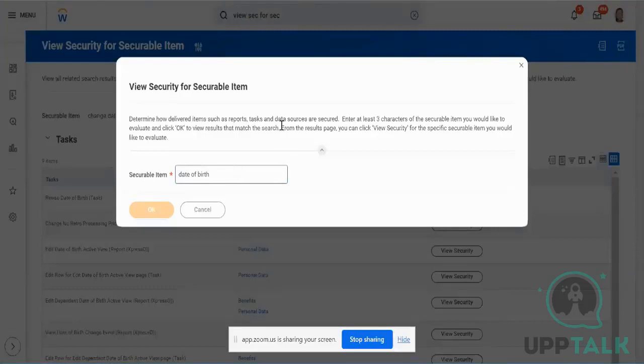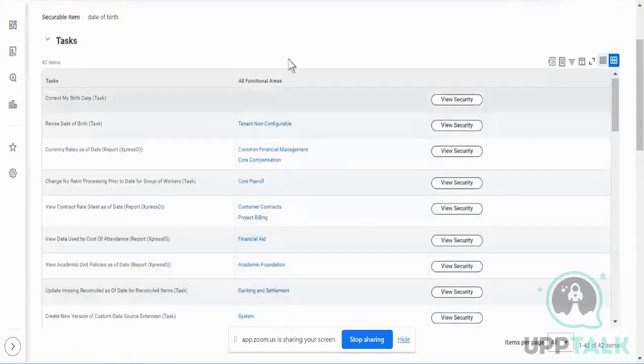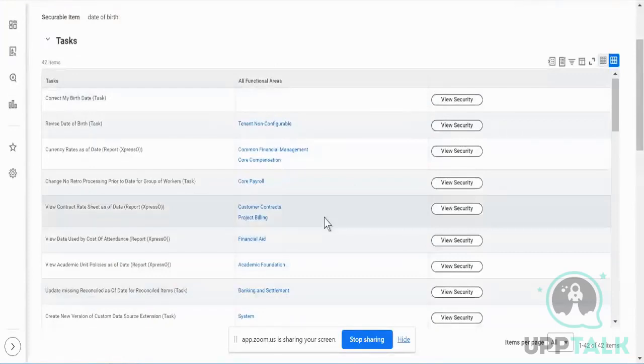Let's see what comes up, because we have only around 9 actions or tasks over here. Why I want to highlight this is, like I said earlier, there are multiple options for you to edit or view the same information in Workday. It is not necessary for me to go only based on one particular way. I can do it in one way. You can do it in your own way as well. So there are multiple options and it depends on how you want to do this.